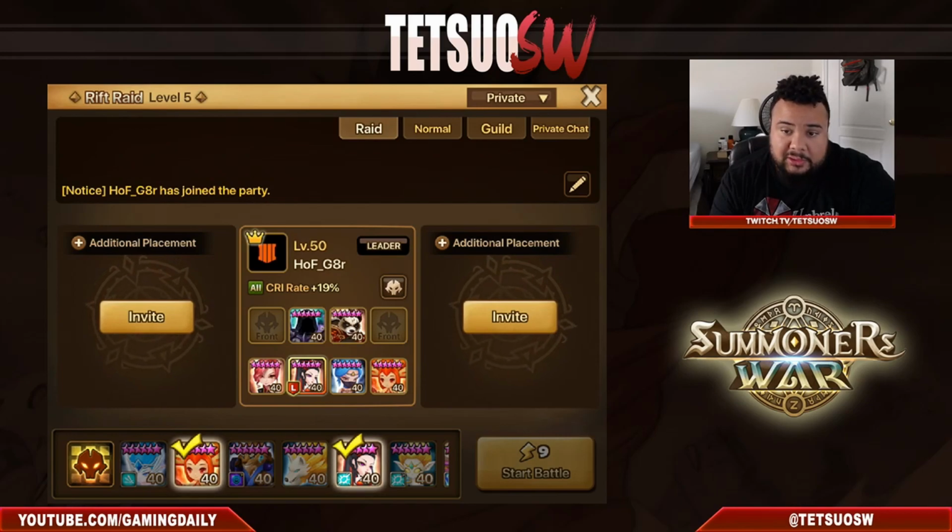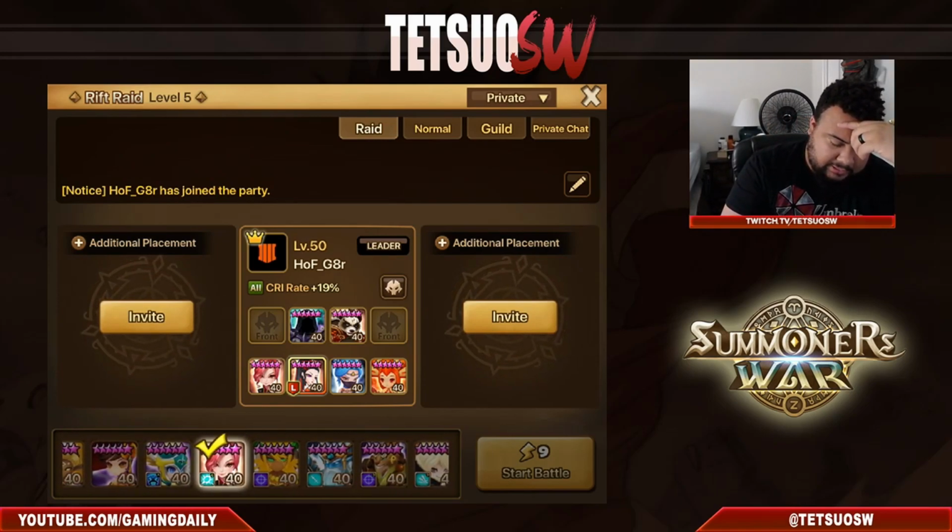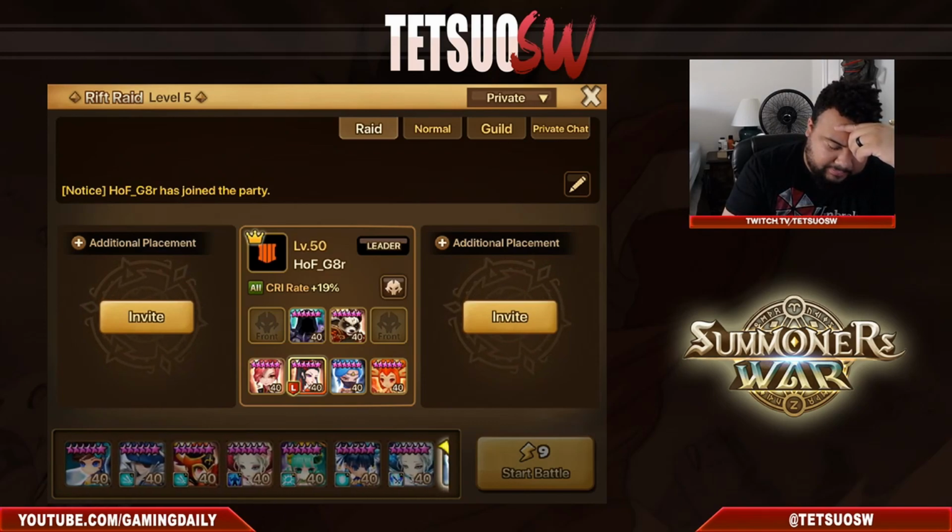You have the slow with the Hua, who's another damage dealer. You have armor break with 3 units technically: Diaz, Zhang Fei, and Stella. But we're still at 1 cleanse, 1 heal. Let's check out our options here.